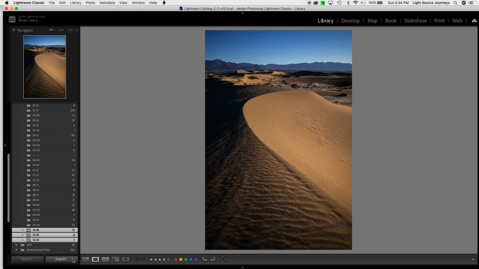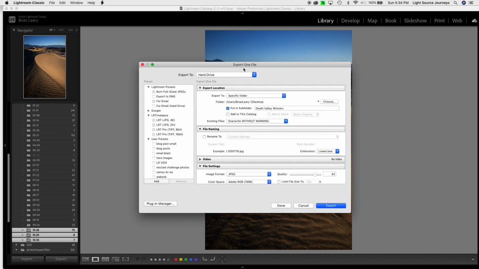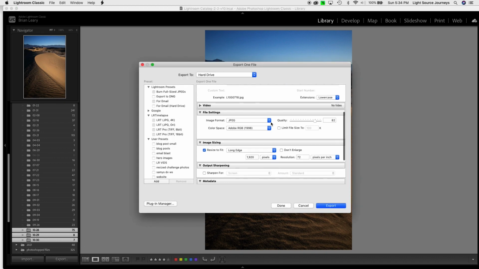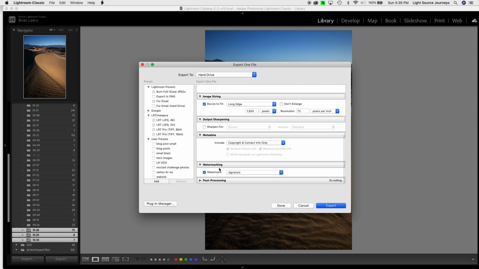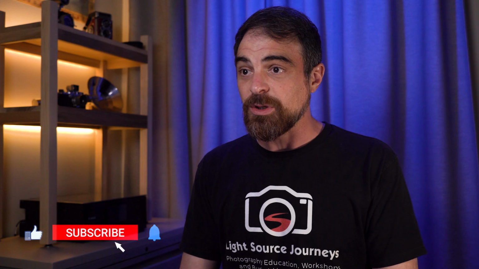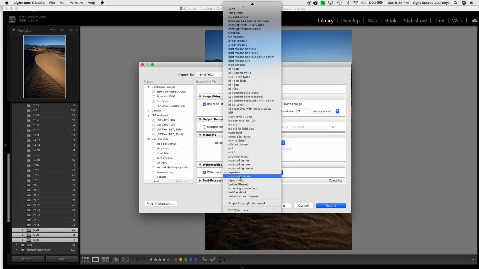We're going to go back to export since it's still selected. It's still just that one file. It still has all those things that we set before, but remember, we wanted the watermark because that's what we had it set as last time. We just want to change this a bit. So let's start with a new one just because why not?